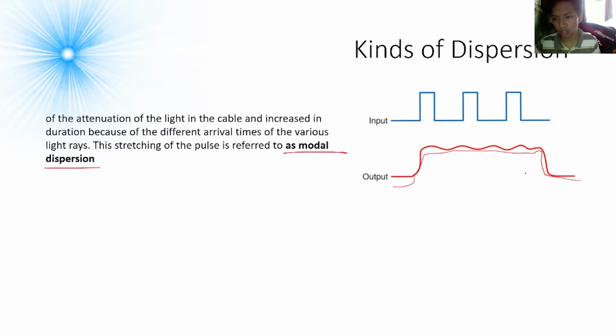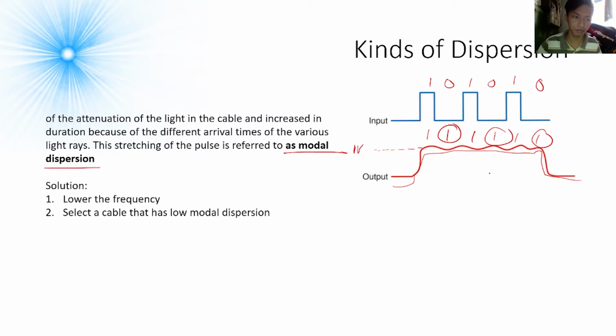Assuming this is 1 volt, after it is decoded, 1010110. So in this one, this one is correct, but this one can also be considered as 1 1 1 1 1. As you can see, this one is wrong, this one is wrong, and this one is wrong, and that affects our data communication. There are solutions in this case.